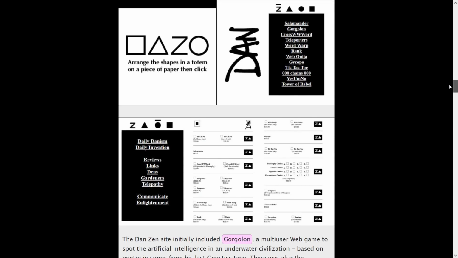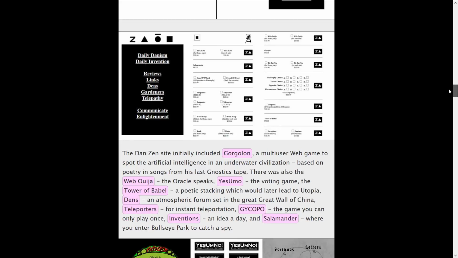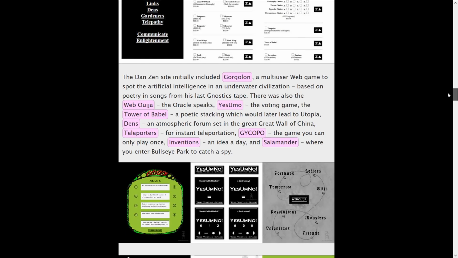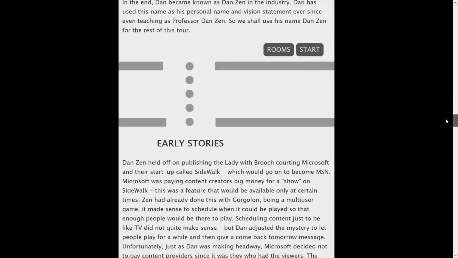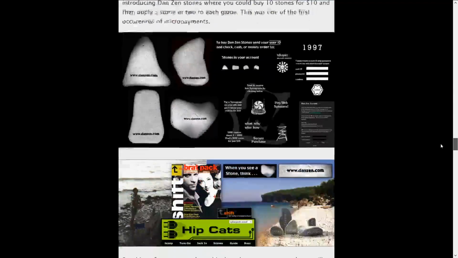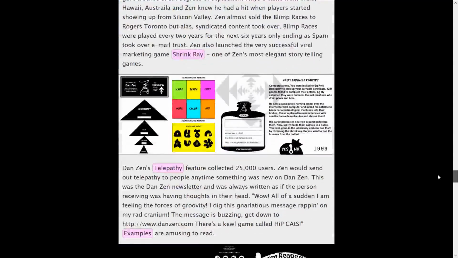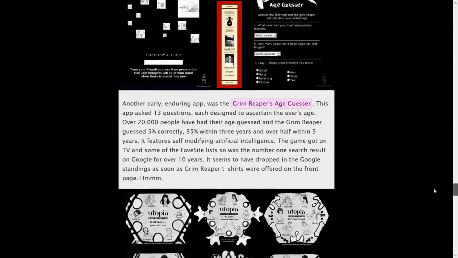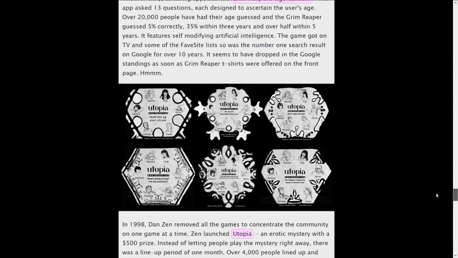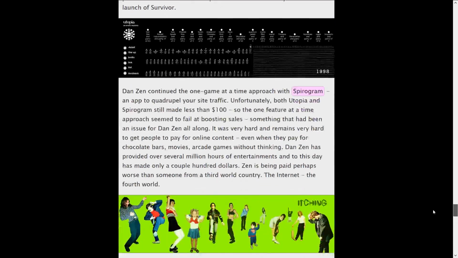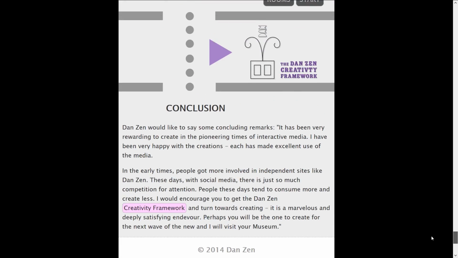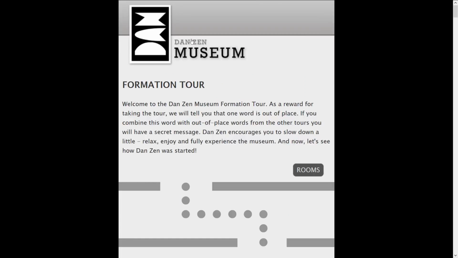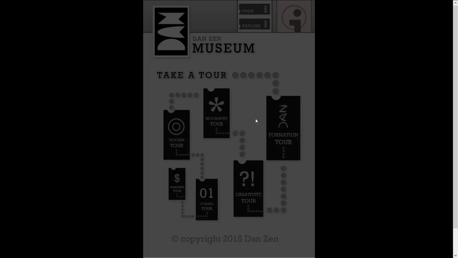This was the first Danzen site, and there's an exciting story about it. Perhaps we will try it out for real. This is just a tour. The tour is where you get to read about things. But we, at the Danzen Record Project, want to go beyond reading and actually try out some of the things in the Danzen Museum. So, back we go to another tour.